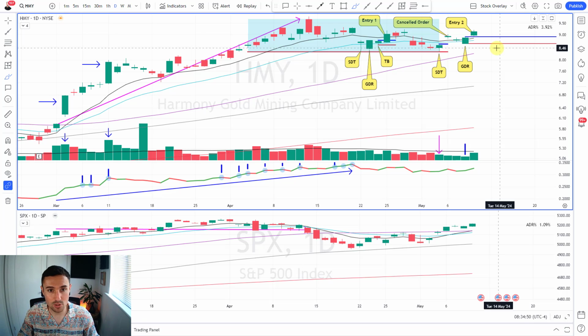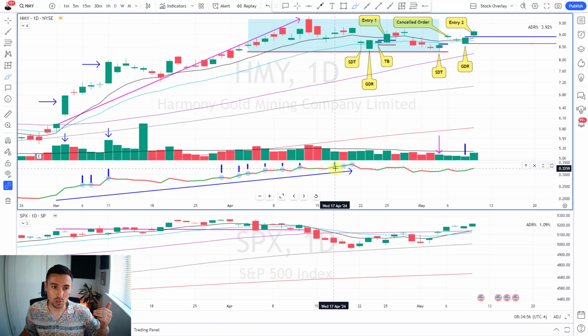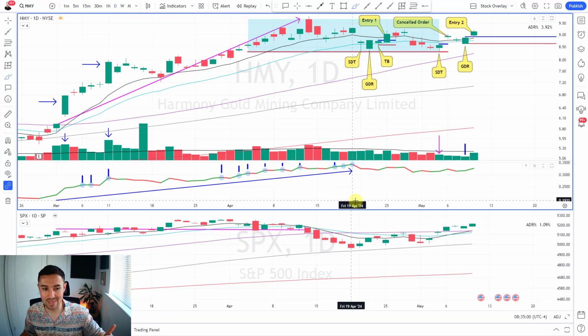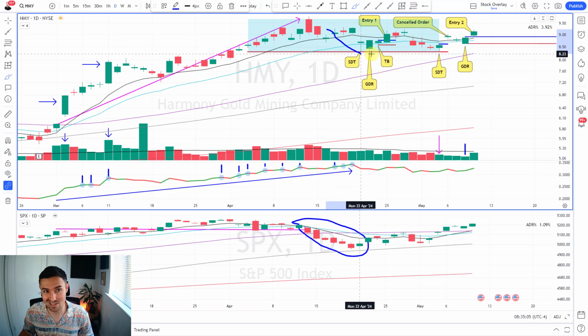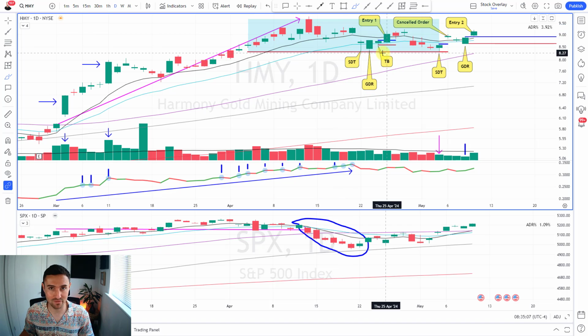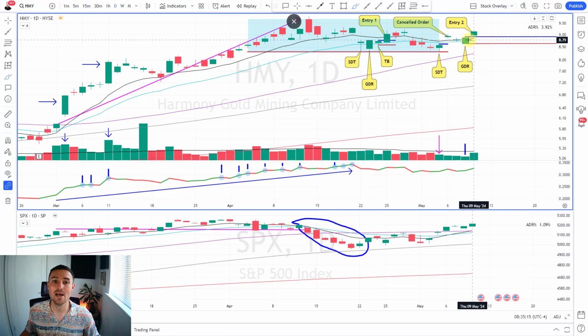So I really hope you guys have enjoyed that video, and that it's taken you a bit more into a deep dive in terms of, yes, looking at the relative strength line, but thinking about the context of the relative strength line. What is the stock doing when the index is doing certain things? Is the S&P 500 losing the 50 and this stock saying, no, we're just going to hold up way above the 50? The institutions just don't want to get rid of it. And then looking for the institutional footprint, realizing the games that they play time and time again.